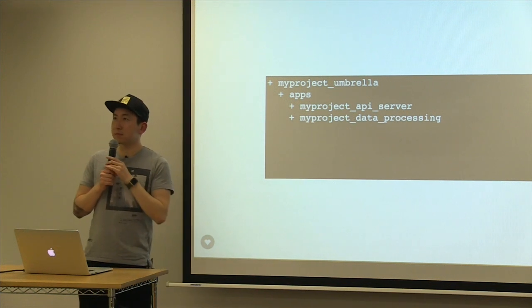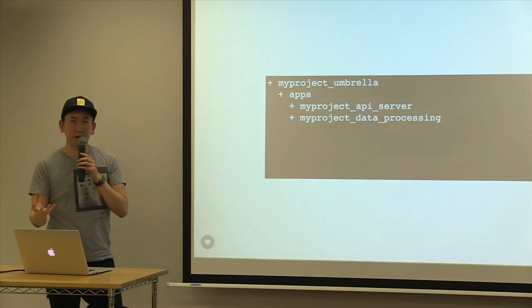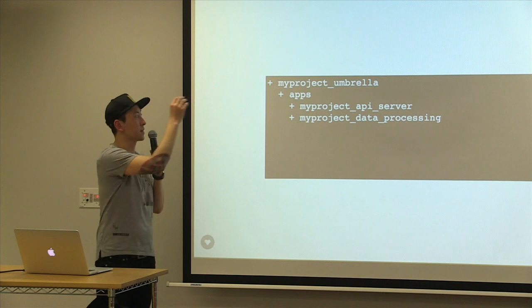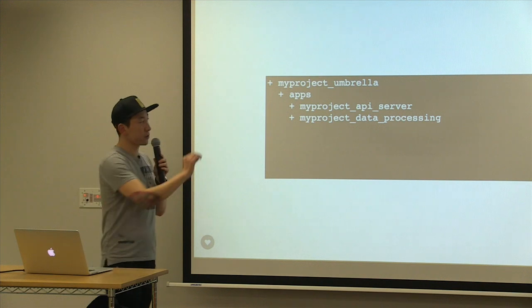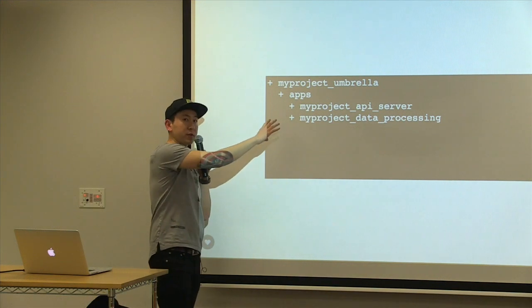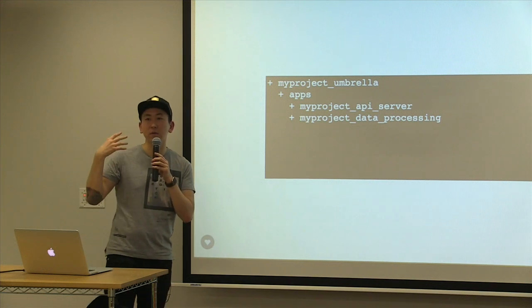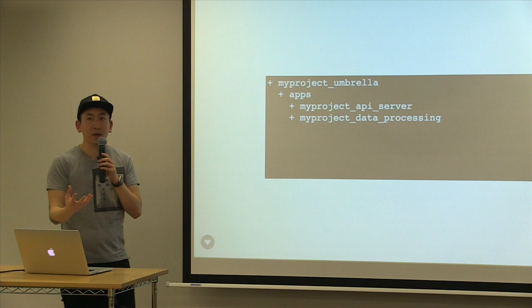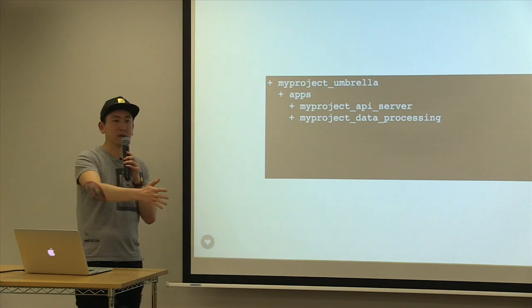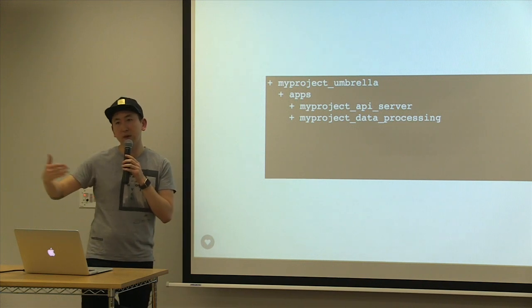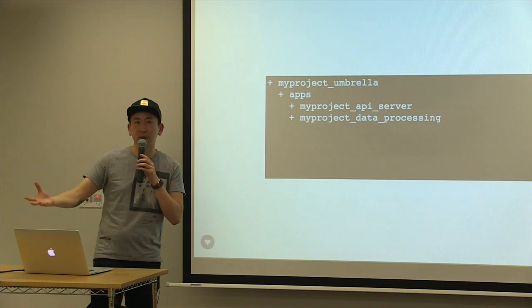Okay, so what does this do? This is still kind of a monolith repository, a monolith project, because it has this my project thing. But at the same time, in there you have two individual projects. They don't have to depend on each other. But think about this: when you try to solve any problem, you are not 100% sure where the boundary is, where you want to separate the concerns. You might design really well, but if you think too far ahead, at some point you still feel like you made the wrong decision.